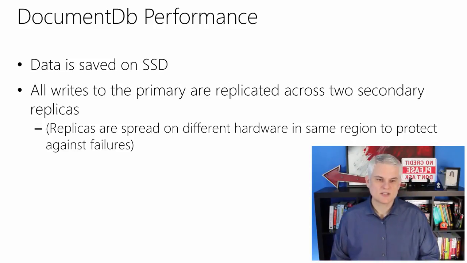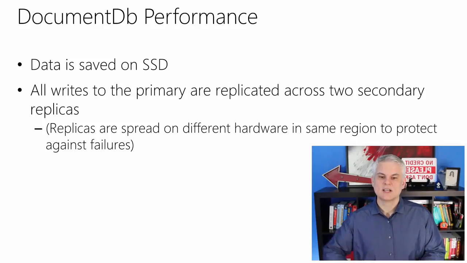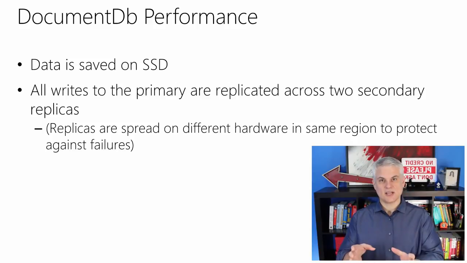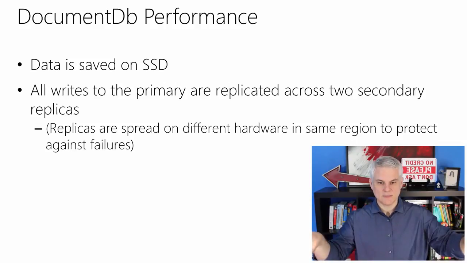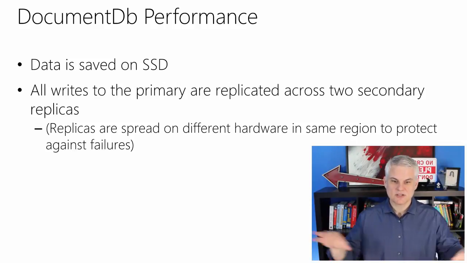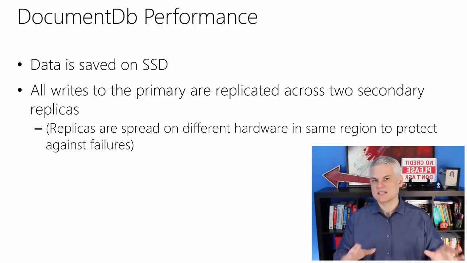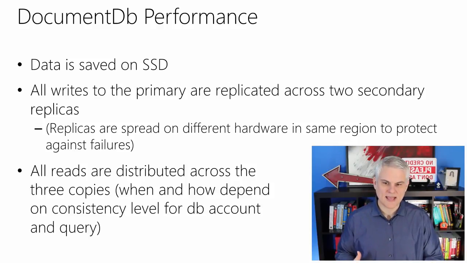also writes go to several different replicated versions of your collection. So there are, for example, at least one primary and two secondary replicas of your collections. So every document you stick in a collection gets written to other places automatically. And these replicas are spread on different hardware within the same region in order to protect against failures. That's definitely one benefit you get from it, but it goes so much deeper than that.